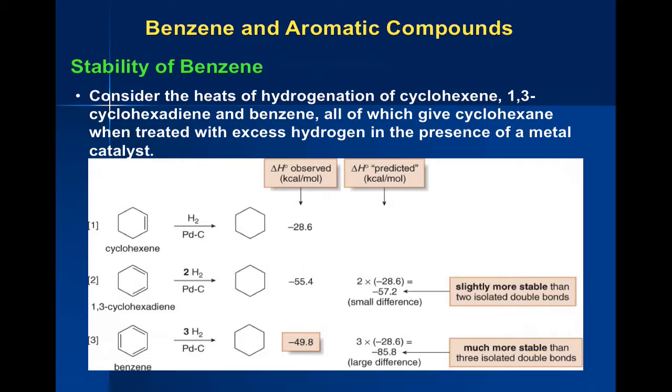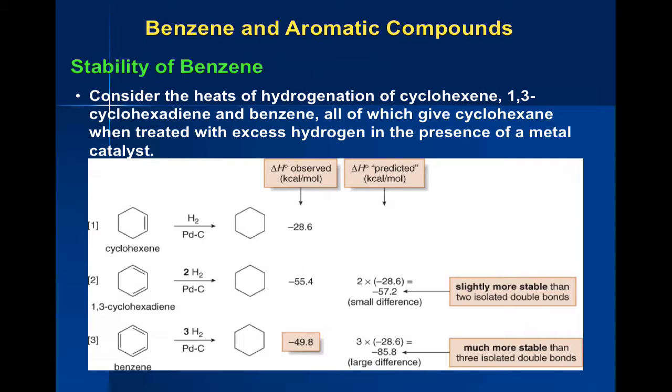Well, I mean, you're not wrong, but it's not the type I'm looking for. What? Sigma. Two sigma bonds. So I'm sacrificing a weak pi bond, that's taking energy in, right? And I'm gaining two strong sigma bonds, which are releasing energy, right? And so the reaction lies to the right, and it gives off just under 29 kilocalories per mole of heat for every carbon-carbon double bond that we have here.